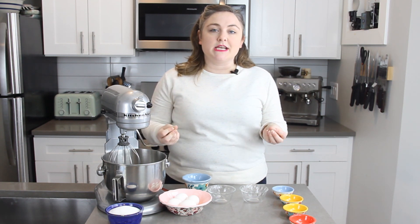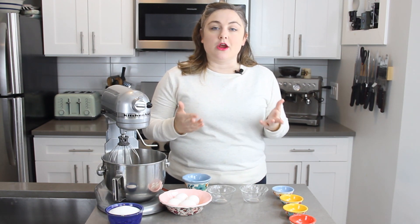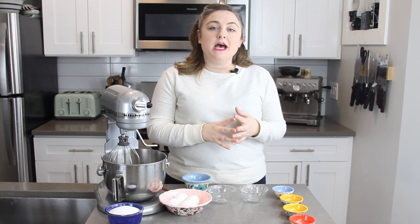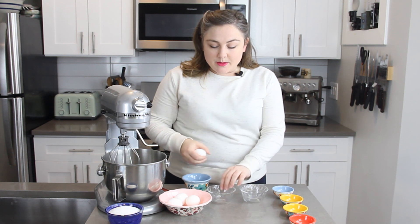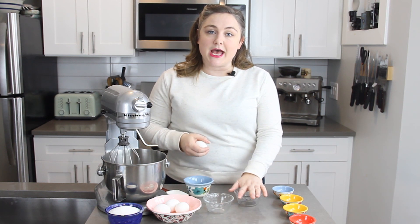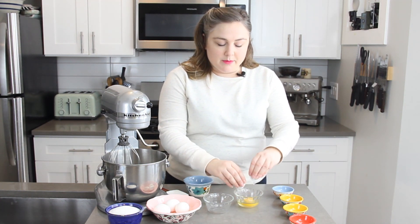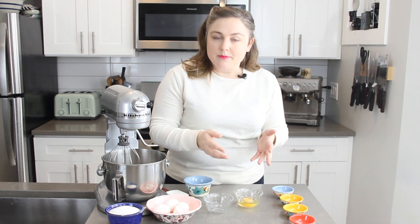You want to start by separating your eggs. With any meringue recipe you need egg whites to start with, and we need to be really careful that we don't get yolk in our egg whites, otherwise our meringue is not going to whip up to stiff peaks. Every time I separate eggs I like to have three bowls: one bowl is to crack my egg into, and the other two bowls are to put my whites and yolks in. I don't like to separate eggs right over the bowl where I'm keeping my whites, because if I accidentally break a yolk it's going to contaminate all of the whites.